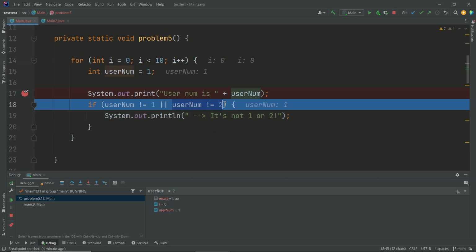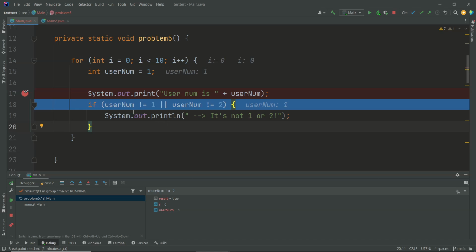Even though it was 1, it was true that it's not 2, and so if I ask, is it true that it's not 1 or it's not 2? Well, yeah, it's not 2, so that whole thing is true. So that's the way OR works in Java. It's a logical OR, but sometimes it works a little bit differently than you might think about OR in English.